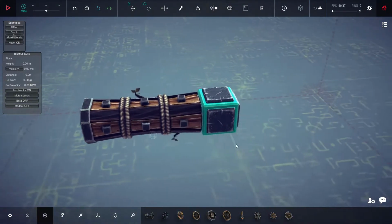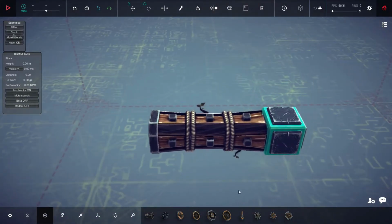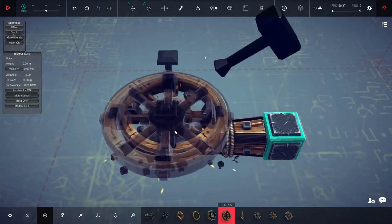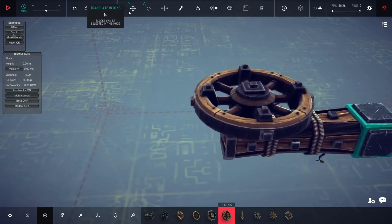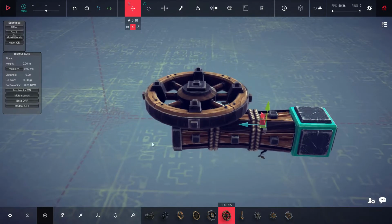Next up, you would be thinking about what kind of mount you would like, how the motor would power the spinner. Do you want it torqueless or do you want it direct drive? Torqueless is using a free spinning axis and a motor on top of it. Direct drive is the spinner directly on the motor itself. So first, I will be showing you how to make a torqueless spinner. And after that, I will show you how to make a direct drive one.